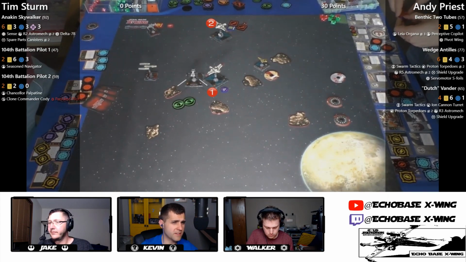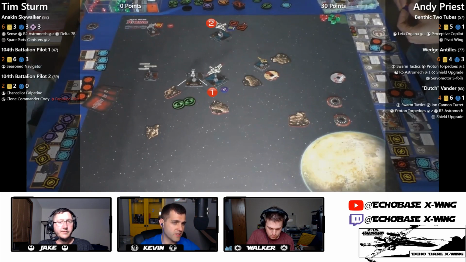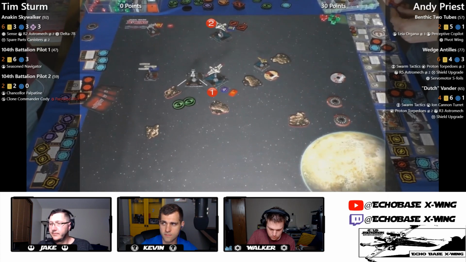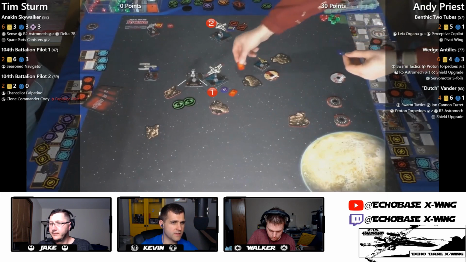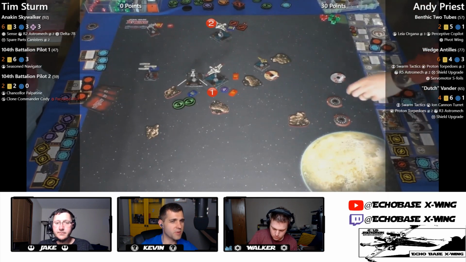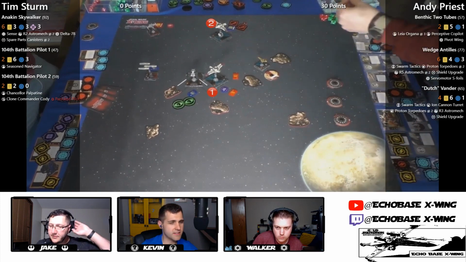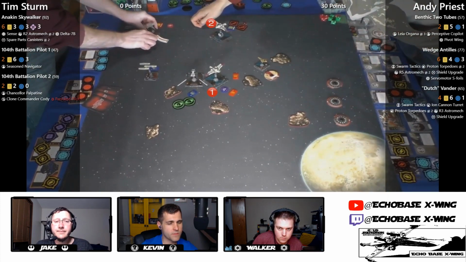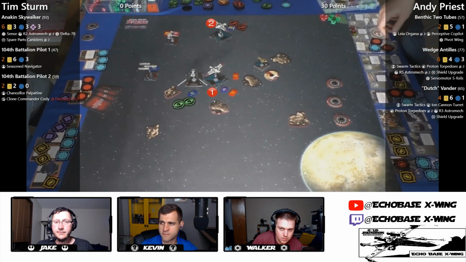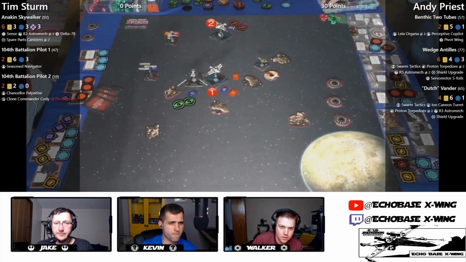Yeah, I think from Andy's perspective, since he's turned the arc that way and he's not presenting, he's just giving his rear gun, you just take the other arc. Give it to Wedge here. I'm just listening to him debate where he's giving the other lock. Oh, I'm surprised that he did that. So Wedge is going to get a nice little shot here. So Wedge and Benthic at least get shots on number 2. Yep, 2's going to die for sure.